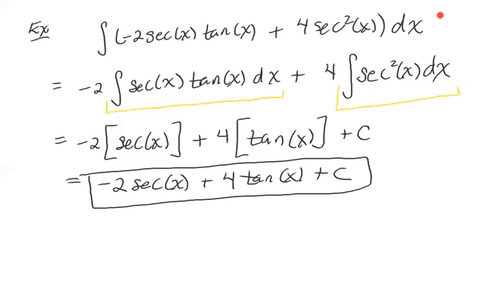Just a little note on notation. Very similarly to what we did for differentiation, between this step and that step, notice that I applied a rule of antidifferentiation. I did what this symbol was telling me to do, and I used the rule that said the antiderivative of secant of x times tangent of x dx is secant of x plus c. As soon as I apply that rule, I dropped the integration symbol and the dx part.